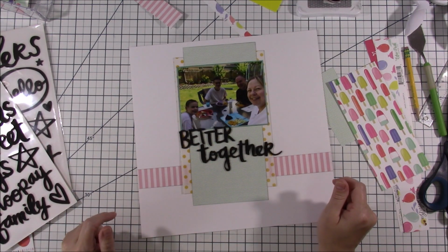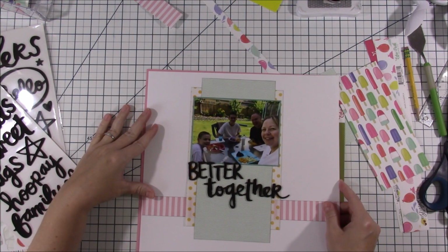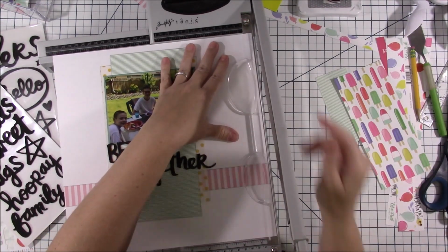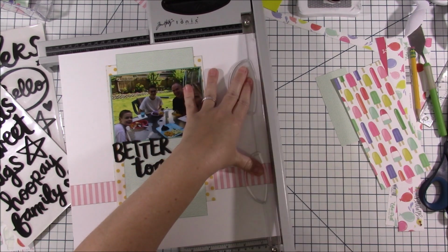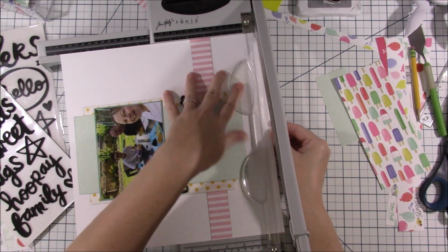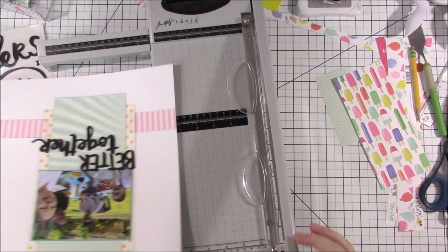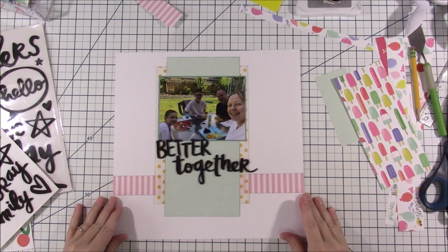I don't purchase these type of stickers too much anymore, so that's another thing I just kind of want to get used up. The other thing I was contemplating was whether or not I should matte this. And you might have seen me try out a couple different colors. I did try the green, I tried the pink. Nothing was really standing out to me.